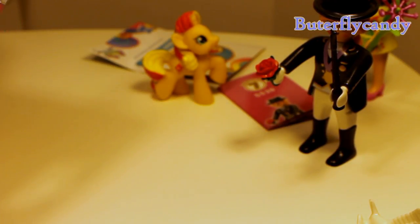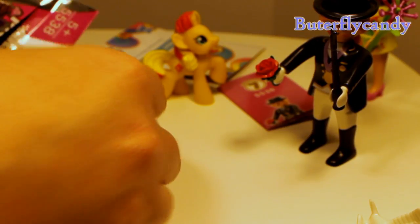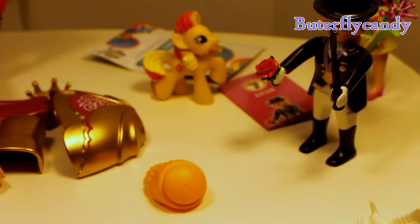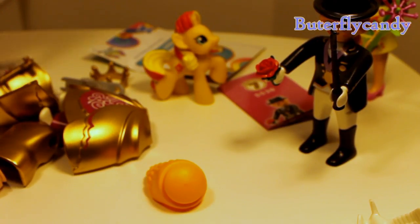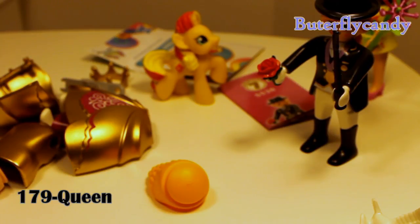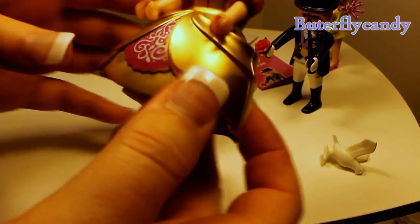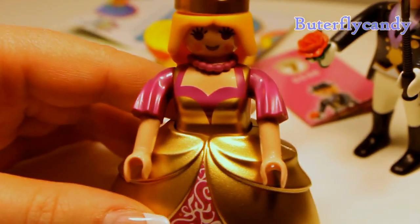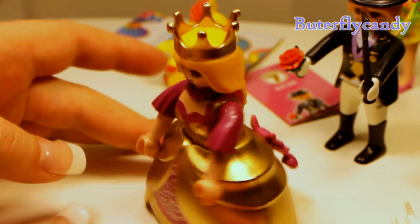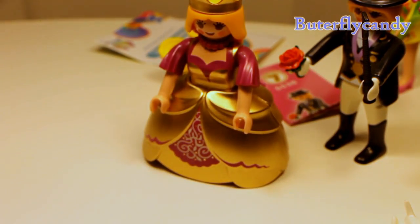All right, so this next one is number 79. That long blonde hair! I got the one I really wanted, and she comes with some interesting little details that look difficult to put on. She is number 79 if you're interested in the queen. How cool is she?! She is so cool, oh my gosh, I love her!